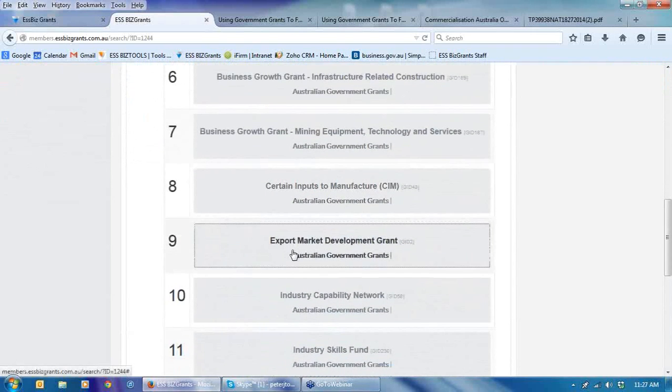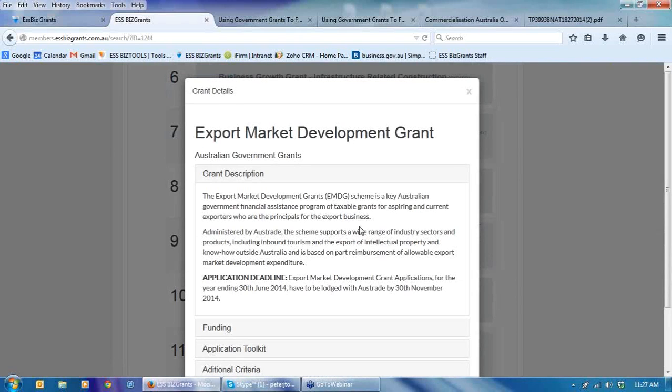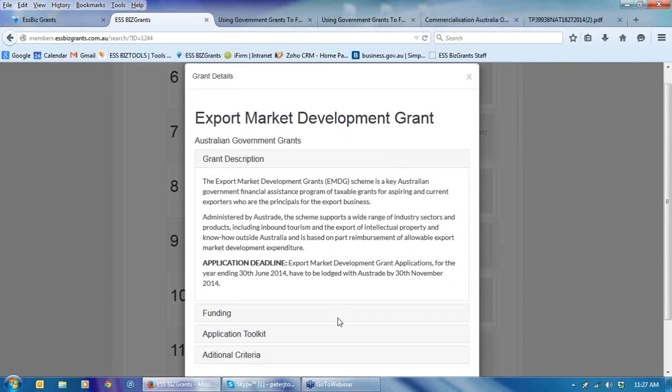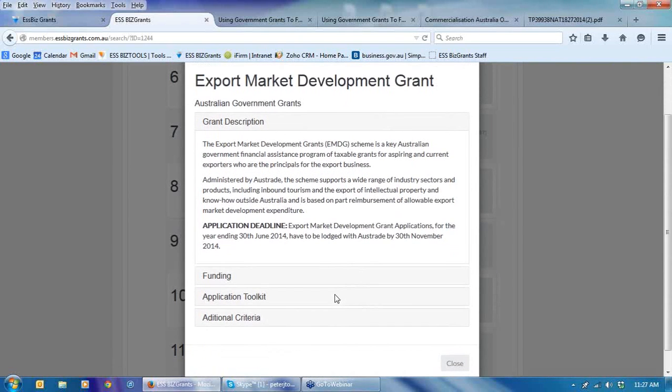Export Market Development Grant. There's the summary. Obviously we've passed the deadline for this year, which was that the application had to be lodged by the 30th of November. We'll be updating this page in the next few weeks to start putting the figures in for 2015.